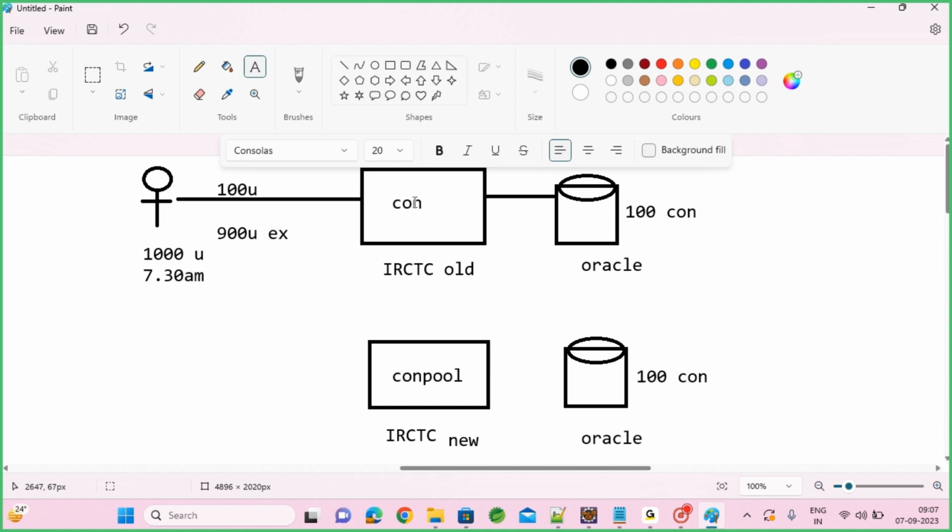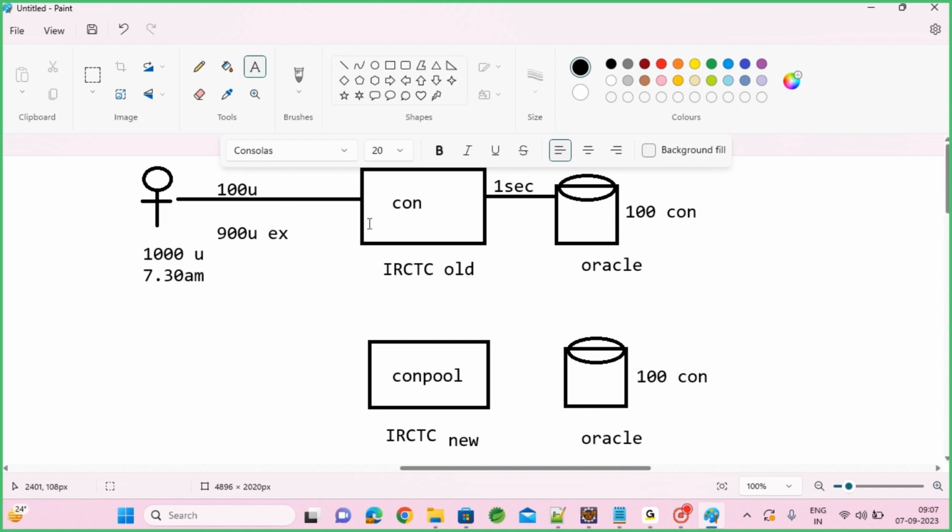When you are using direct connections, it will take a lot of time to get a connection from the database to the application. To open a connection itself, it will take a lot of time. To get the connection from the database to execute CRUD operations anyway, based on your query, it will take time. If it is a simple query, immediately it may give a result. If it is a complex joins query, it may take a little bit more time. To open a connection itself, let's say it is taking 1 second or 2 seconds for each user, for the first 100 users it will open the connection and give it to them.